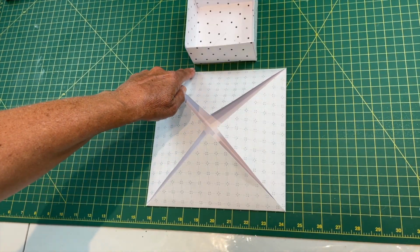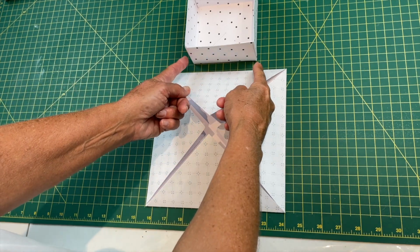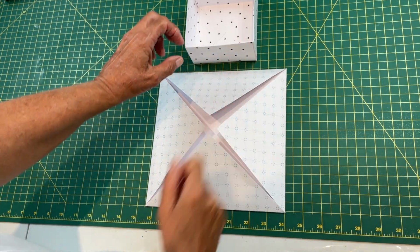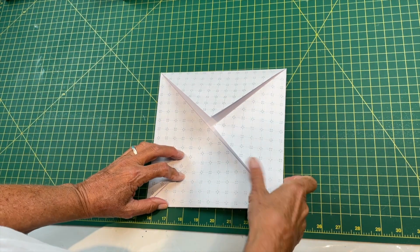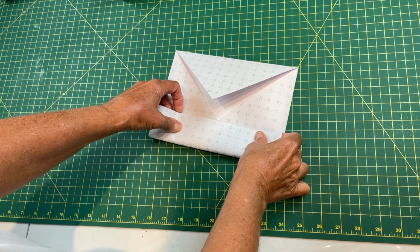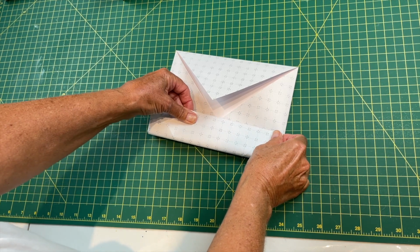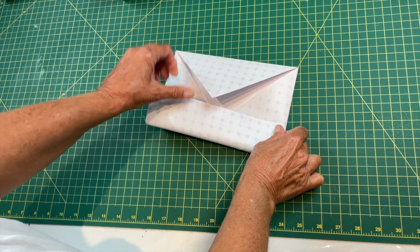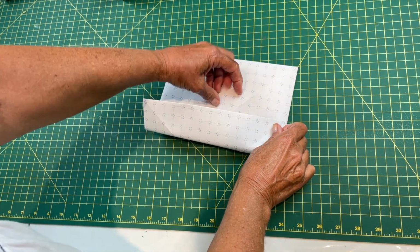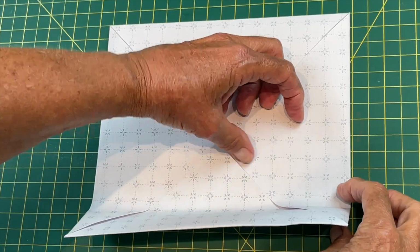Our first box measured 4 1/4 inches. Let's make this one not as wide, but taller. So to do that, instead of folding right to that middle line like we did before, we are going to go past that middle line, and you can decide how far you want to go. It doesn't matter as long as all your sides are the same.